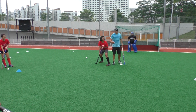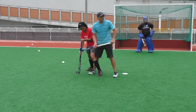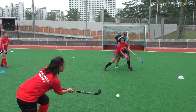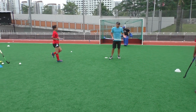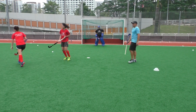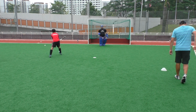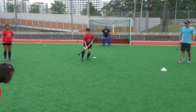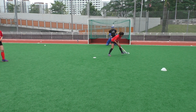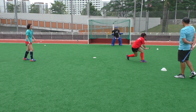Tackle there. So I'm just trying to create a bit of intensity here, because it's not really that much intensity. As soon as they feel someone in here, they start thinking, well, I've got to get ready for this. So it's just a slight little bit of contact. Off you go. I just step out of the way when they have the shot. Ten push-ups. Oh, that's 5 to 10.